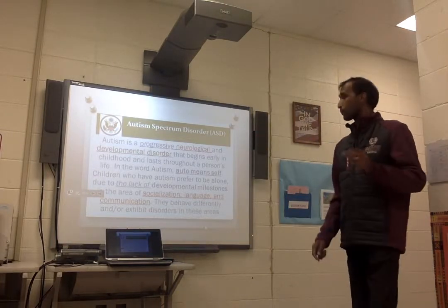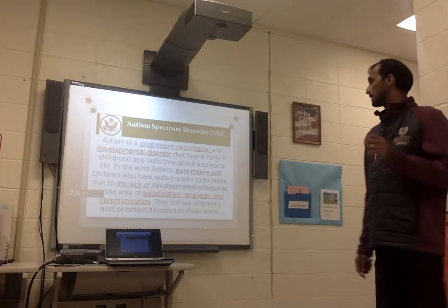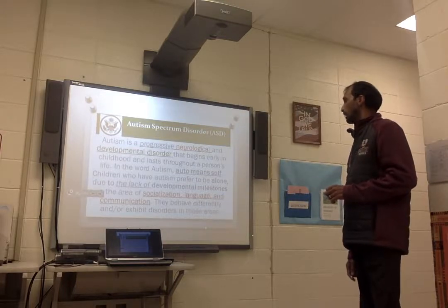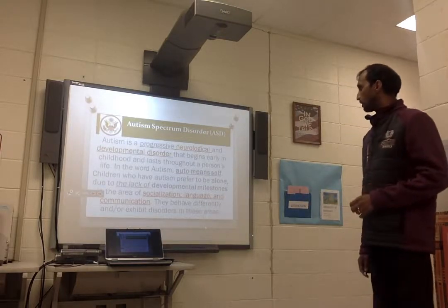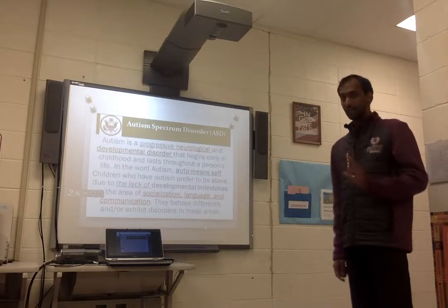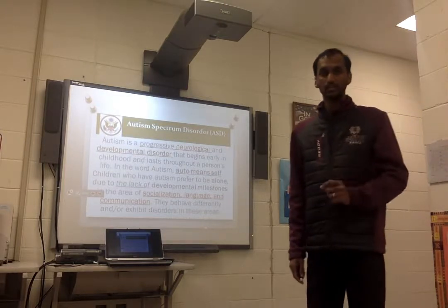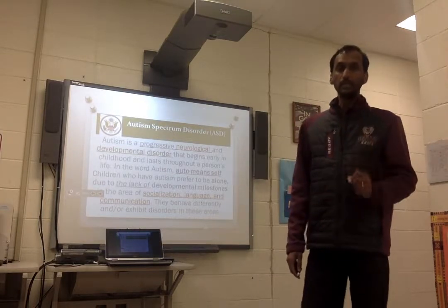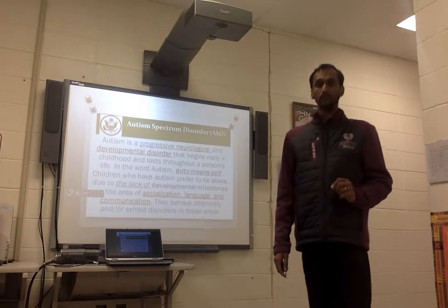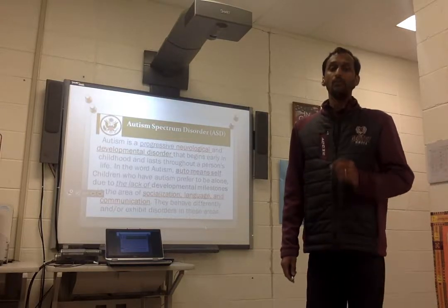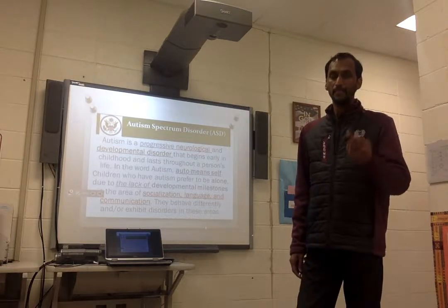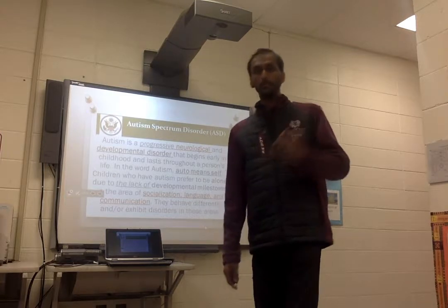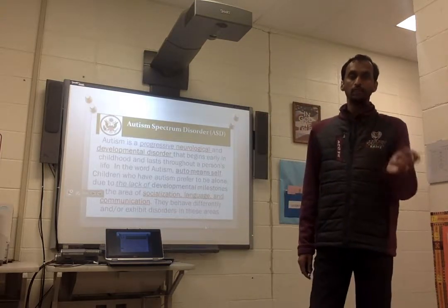Autism is a progressive neurological and developmental disorder that begins in early childhood and lasts throughout a person's life. In the word autism, auto means self. That means children who are diagnosed with autism prefer to be by themselves. Why? Because they have three characteristics that create a barrier for them to communicate, to interact, or to be with a group of children.